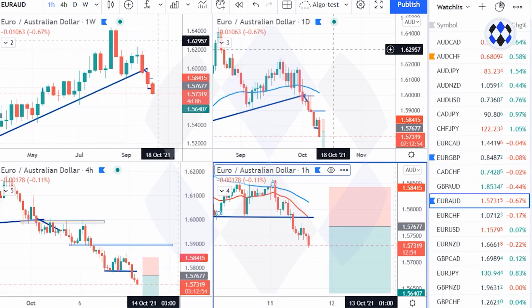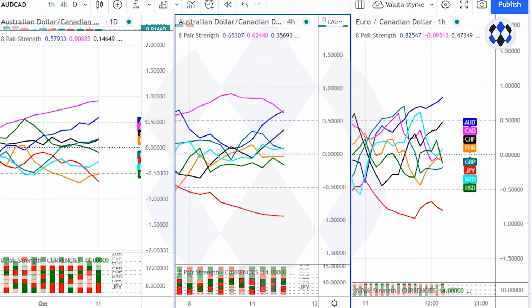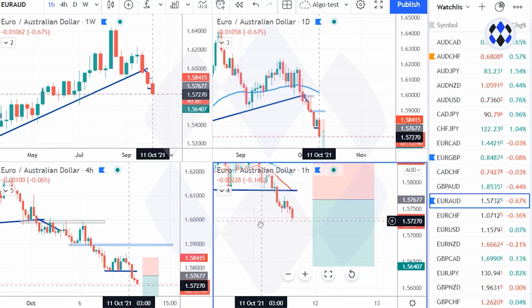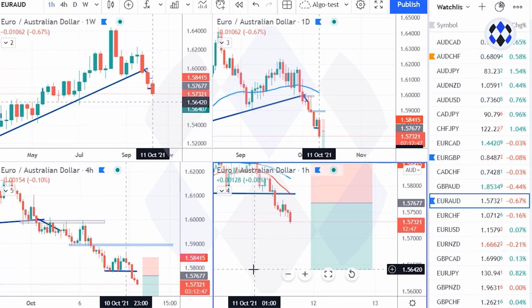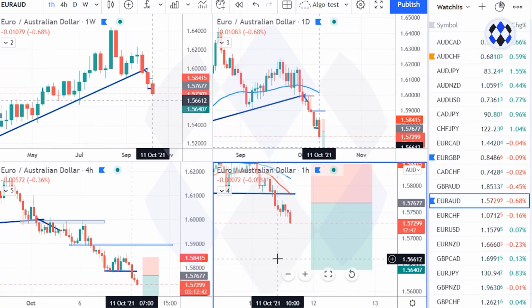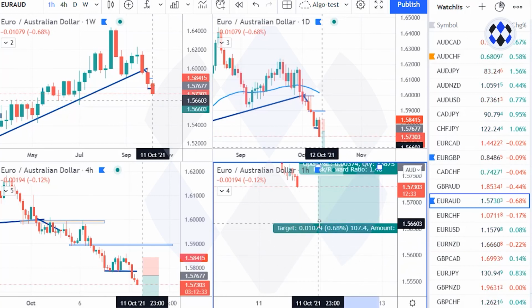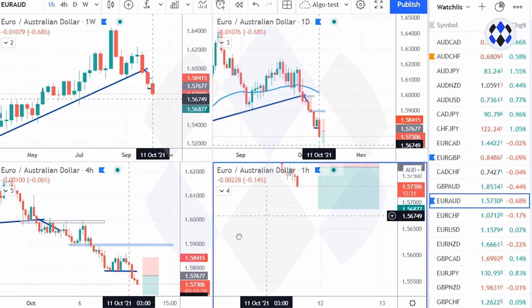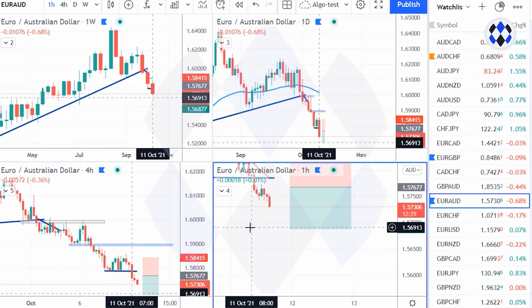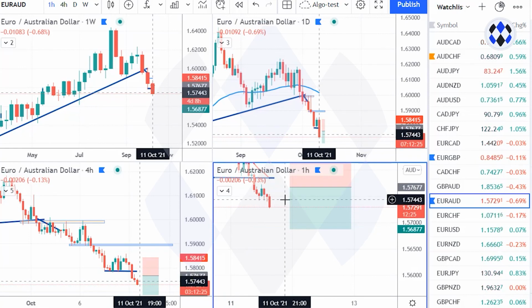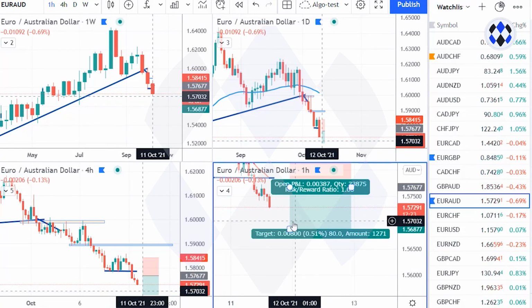Took on the break with confirmation from the relative strength spaghetti charts here. And well, for now I have a target down around 1.564 down here, but if it's moving down quickly, I might actually move this a bit in the positive direction, in more profit down here. And yeah, let's see if we can just get it down around here, around the 1.569-ish here. Then I will have made the loss back that I took this morning.